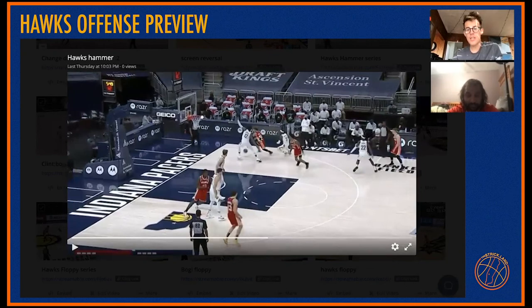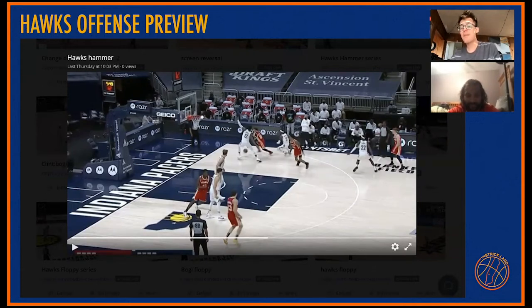So here we have Trae Young all the way over here in the baseline. Ordinarily what happens in a hammer screen is, while the ball handler is pushing to get to the baseline on one side of the court, on the weak side you have a shooter, ordinarily at the wing, and he receives a back screen on his unsuspecting defender that allows him to get to the corner, where Trae Young, in this case the ball handler, will have an opportunity to make a cross-court pass, Clyde's favorite, to a shooter in the corner who hopefully will be wide open because his defender was screened unsuspectingly.